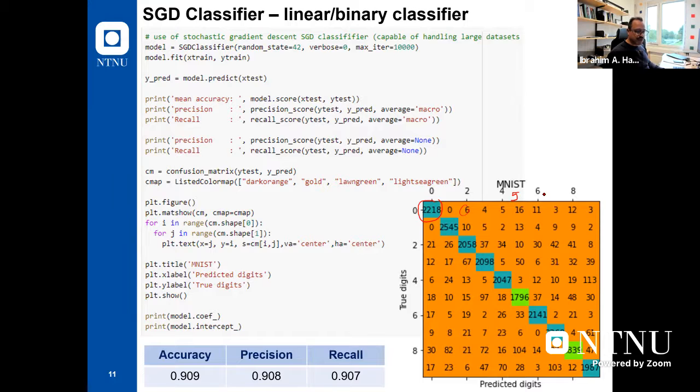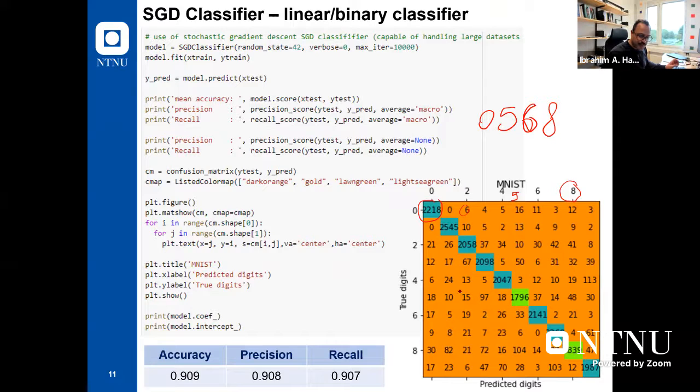And also 11 classified as 6, because maybe 0, 5, and 6 are close, right? Some people just write them very close. And it's also with 8 as well. There is big confusion with 8, right? So from this confusion matrix, you can find what the problem is. Sometimes we have big confusion between 0, for example, and 8. Maybe it's smart to build a specific, separate model to classify 0 and 8. So we can do it like this.